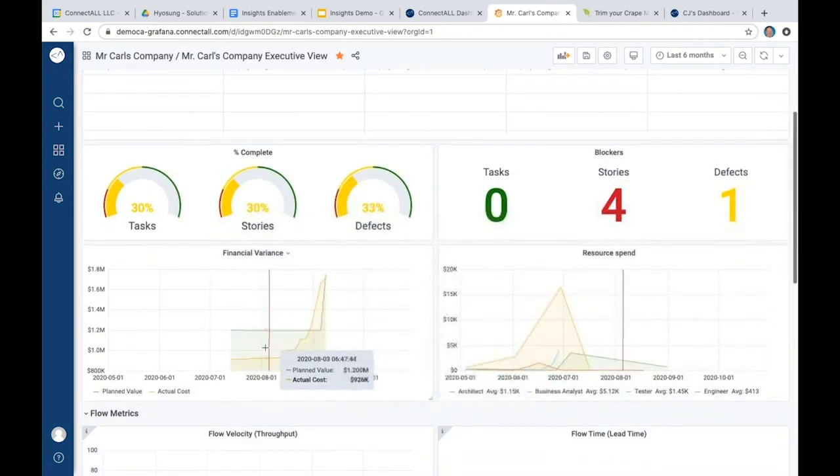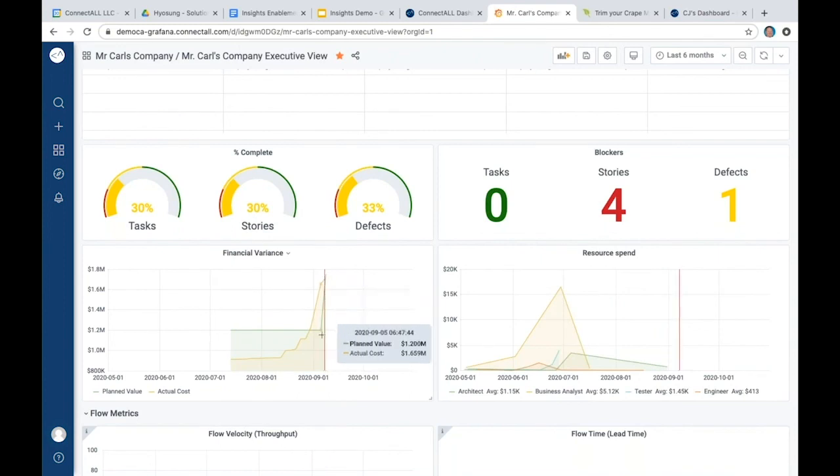And we're looking at the financials associated with that. So you can see here, my cost was moving along, I had my budget doing fine, and we suddenly had a massive spike in our cost, which caused us to infuse a bunch more money to be able to meet the need. Raises questions on why. Well, we're also looking at where the resource spend is. In this case, our business analyst is charging the most money against this initiative. Nothing necessarily wrong with that, but maybe ask a question of why. How can we level this out some more, so hopefully we can stay under budget on this particular project?